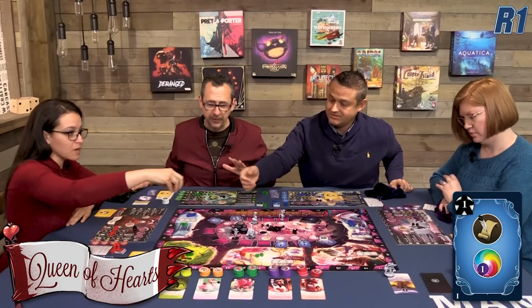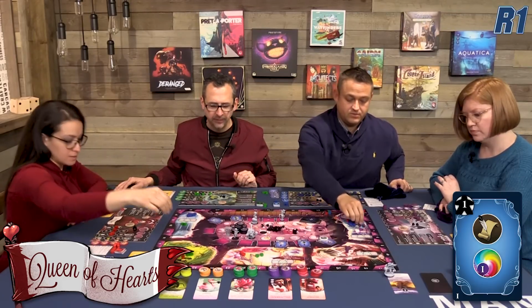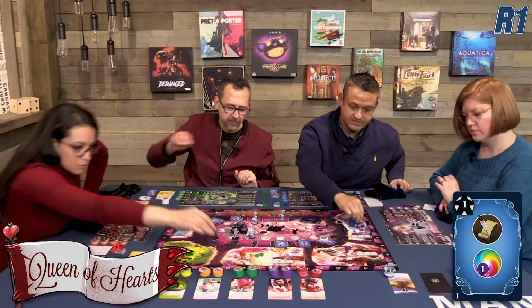I'm going to use it this round. No. Can you put me Wits End, please? Wits End. Yep. Wits End. And Wits End. Wits End. I'll take a level one Wits. Rose.